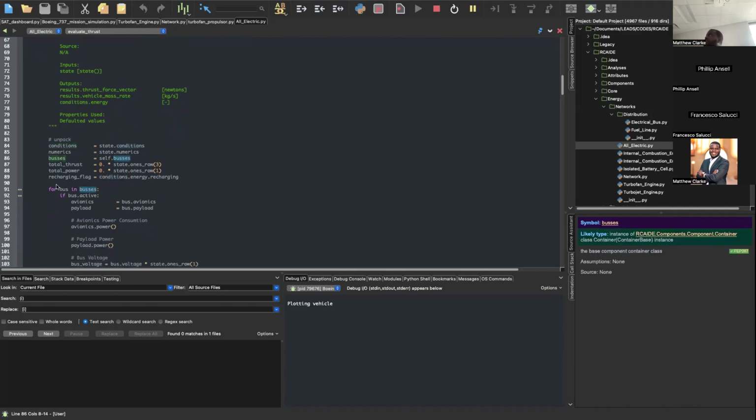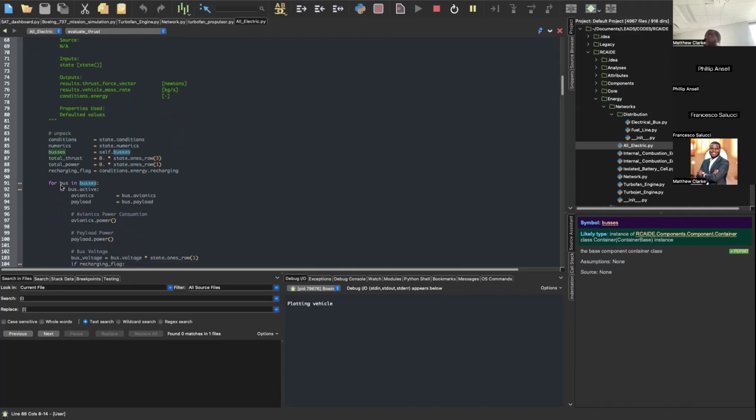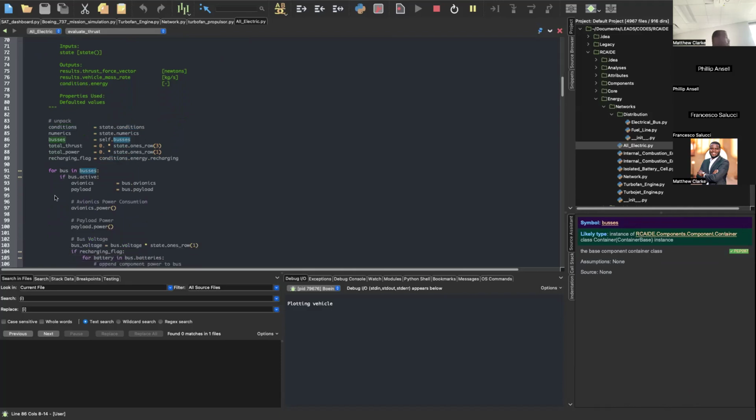Now, before I go into this, I'll just say that the electrical network is a little bit more complicated, just FYI, because you can recharge an electrical network. And the interesting big question becomes, can you recharge the electrical network in flight, which you theoretically can't?